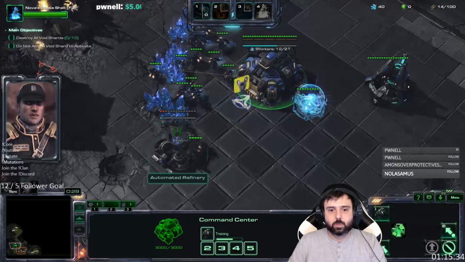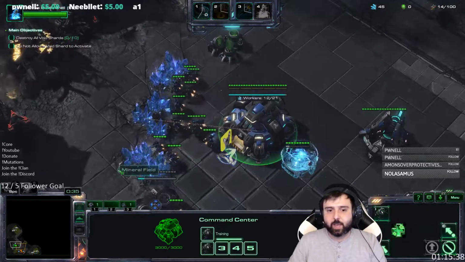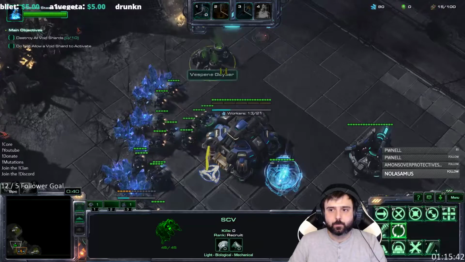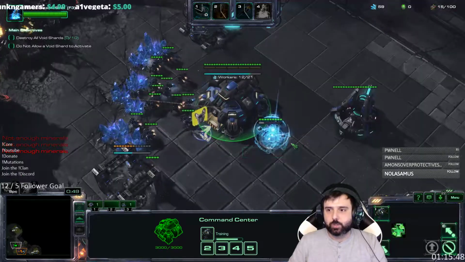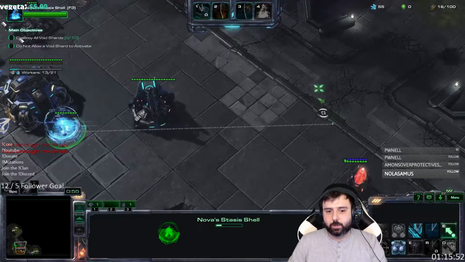Don't let me down. So this first one can actually go straight to the barracks, but I just like to get in the habit of always sending them back to work immediately. Don't got the minerals. And just make sure you're staying on top of all your SCV production. Don't stop that. I'm going to rally Nova over here.